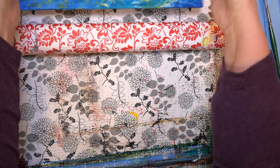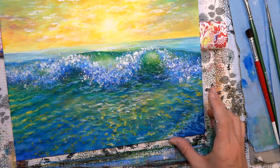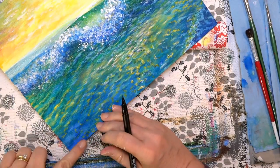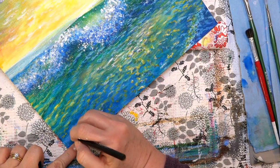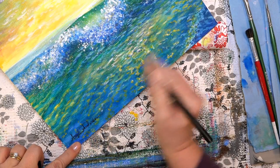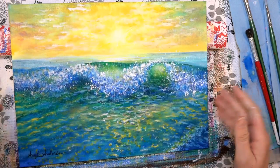That's all right. I'll grab my pen here and sign it real quick. It's dry down here. Come up a finger's width so that it doesn't cover up if I frame it. And there we go.